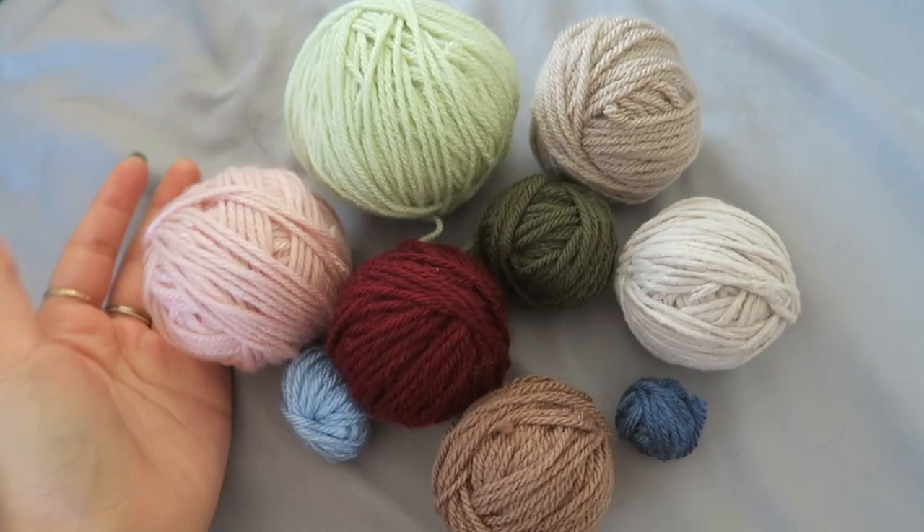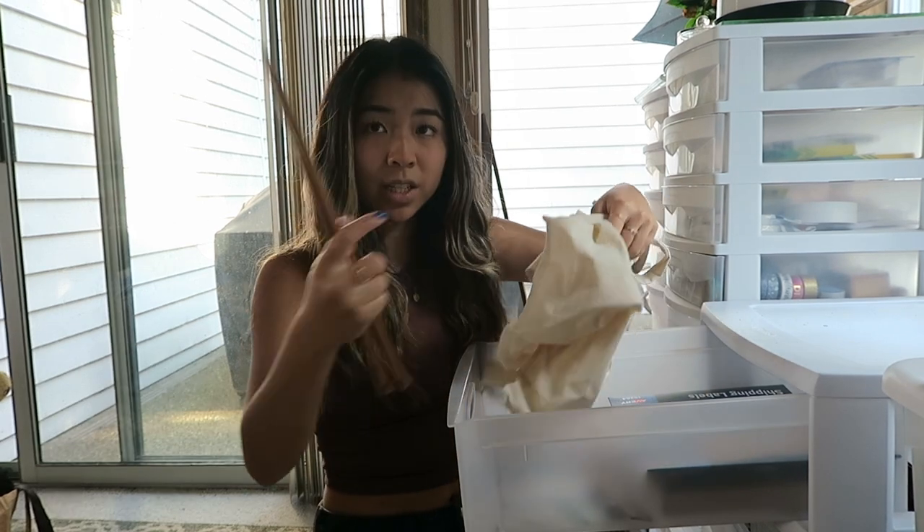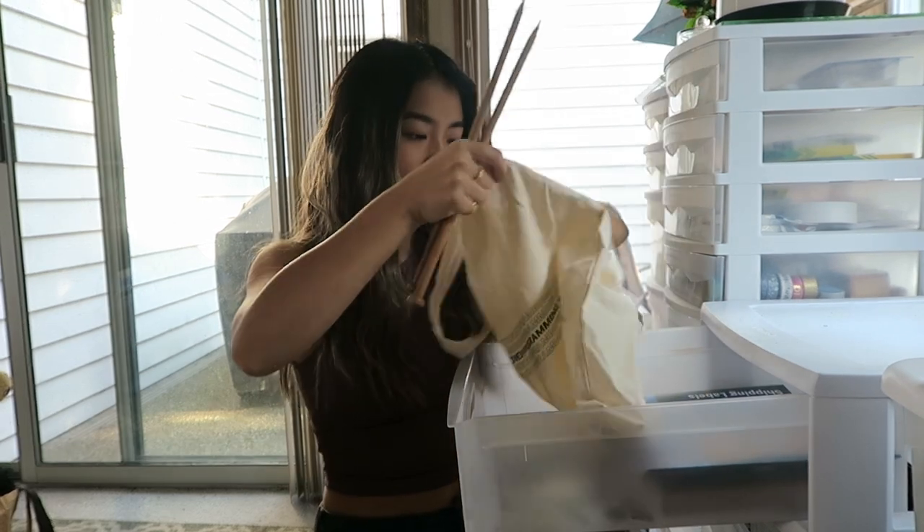Look at the little yarn balls — they're so cute. Alex helped me, and it was also kind of therapeutic while watching TV. Hello friends, it is the next day — I took a little break in cleaning but I'm getting back to organizing these bins. I'm almost done with this entire second bin of all my yarn stuff. All I really have left is this top drawer and I think I'm just gonna keep all my needles in it.